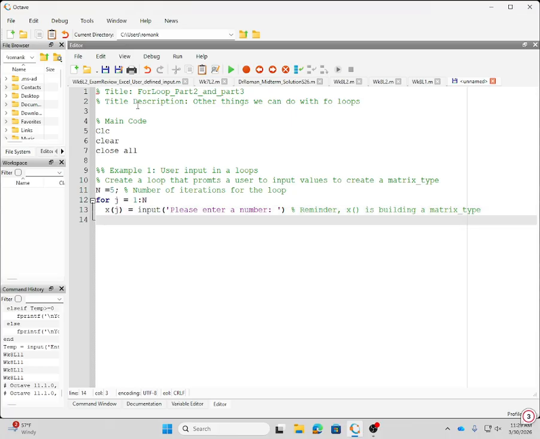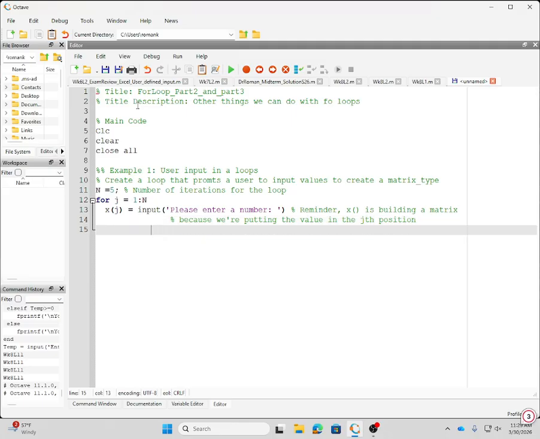Let me explain it a little bit more. The matrix type came automatically from here maybe. So the reasoning is because we are putting the value in the jth position. You know what the jth position is? Like xj here is referring to the jth position. It's a fancy way of saying you're creating the elements of the matrix x1, x2, x3, x4 this way up to 5. All right, so then you'd like to end this. That's pretty much it. That's how you're defining the matrix.